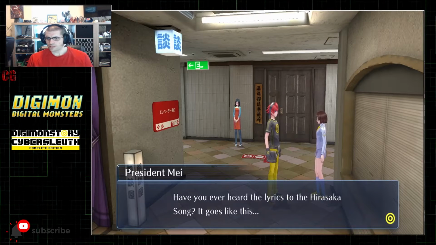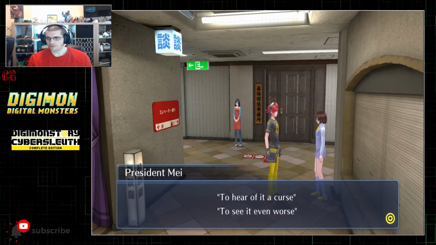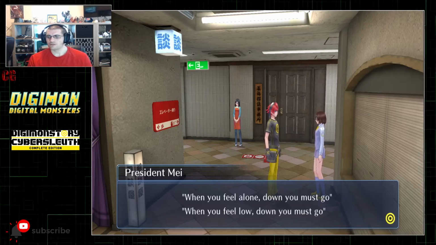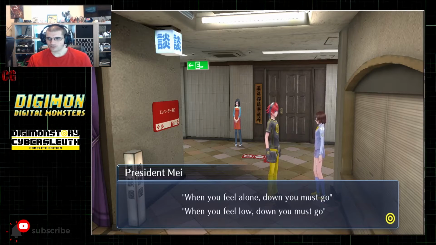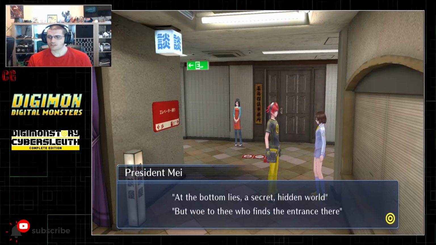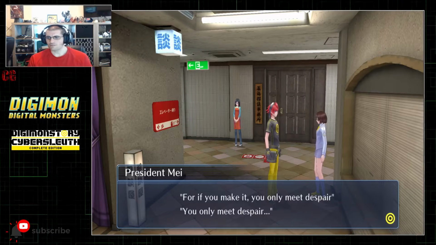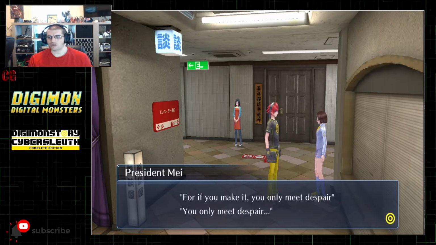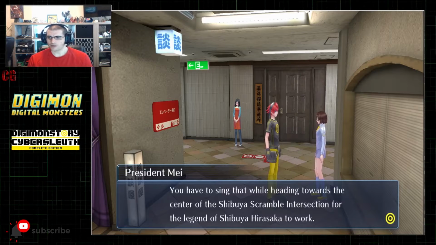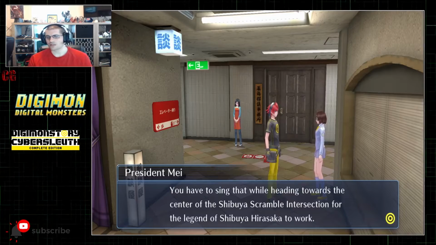Have you ever heard the lyrics to the Hirasaka song? It goes like this. To hear but a curse, to see it even worse. The depths of Shibuya, it's where we all must cross. When you feel alone, down you must go. When you feel low, down you must go. At the bottom lies a secret hidden world. But woe to thee who finds the entrance there. For if you make it, you only meet despair. You only meet despair. You have to sing that while heading towards the center of the Shibuya Scramble intersection for the legend of Shibuya Hirasaka to work.